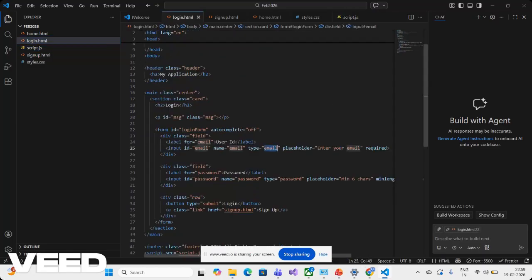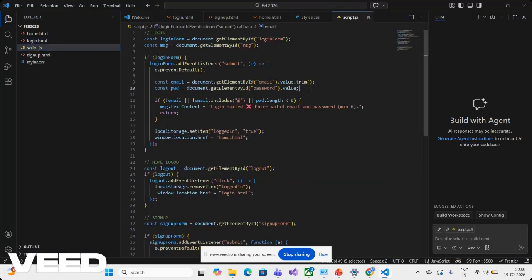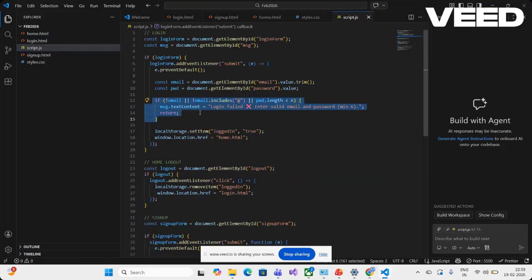This is the email, which has an ID, right? We get this value, whatever value we passed, and we can get the password too. We are simply adding an if condition: if the email doesn't have an at sign or the password is less than 6 characters, it will throw this message.